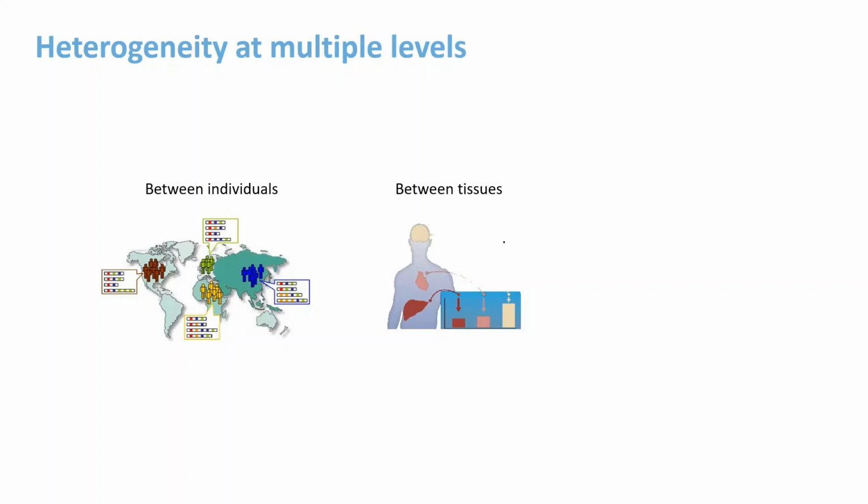Now, if we further increase our resolution, and we look at the cells that come from the same tissue, we find that most of the times the cells belong to different cell types. And then even for the cells that come from the same cell type, they might be at different cell stage or at different time point in cell cycle. So it is very important for us to disentangle and differentiate these different levels of heterogeneity because it is very much related to health and diseases.